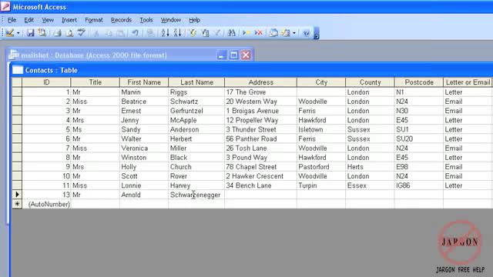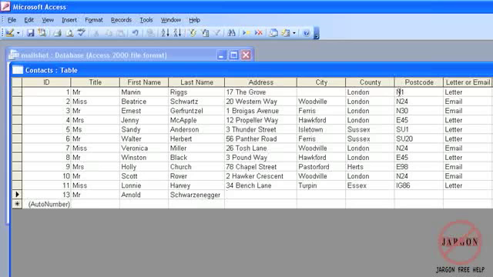I might not remember how someone's name is spelled and I want to substitute something in there. I might be looking for postcodes that start with particular letters, where I'm not interested in the numbers, or I might want to find everything that ends in "way" here. So I'm just going to quickly set up a query and show you how that works. And it works the same in 2010, so I'm going to flick backwards and forwards between the two so you can see it. And as I said, whenever I say 2010, that's what I mean, 2007.